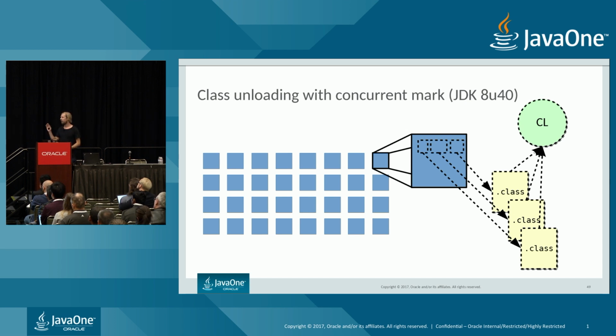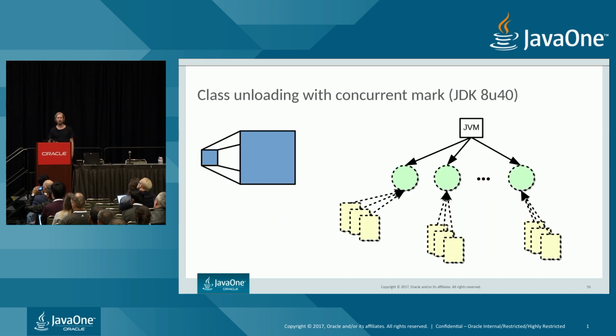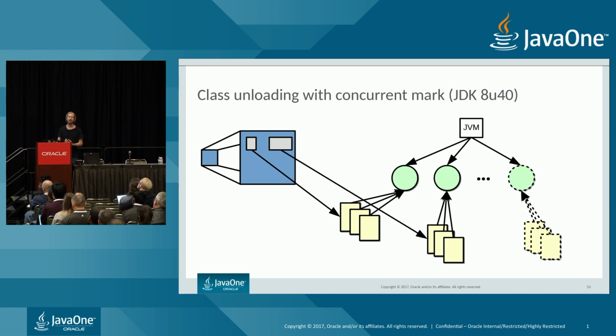Now the question is, how do we find out if a class is dead or not? Well, G1 will traverse the entire heap, and as it does so, it will encounter live objects and can therefore, from those live objects, find out which class they are instances of, and mark that corresponding class as live. Since a class can only be unloaded if all classes loaded by that class loader are dead, we will mark the class loader as live and all classes loaded by that class loader as live. As G1 traverses the heap and finds more and more live objects, more and more classes will be marked as live, and the corresponding class loaders.